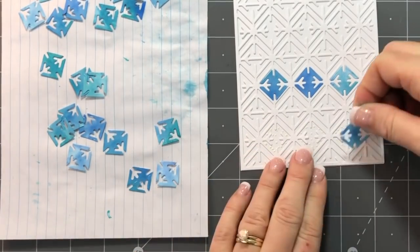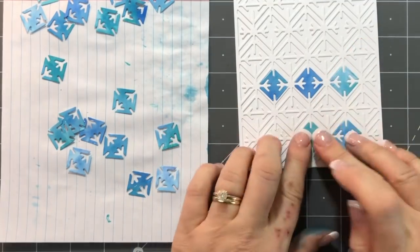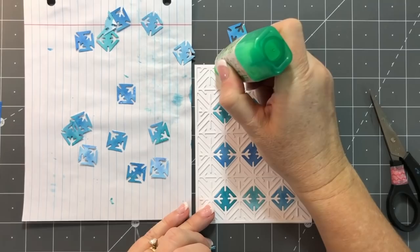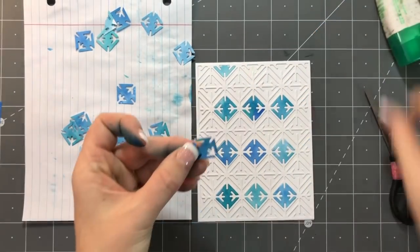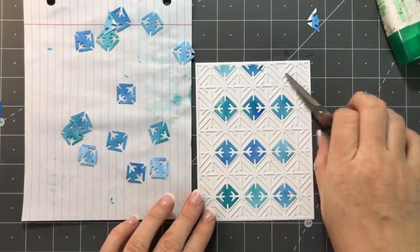And then at the top we have kind of a half. So do you guys notice about this Flakes background that it's actually a snowflake that's just all strung together and creates this really cool geometric background? But at the top we kind of have half snow or half pieces there. So I'm just cutting the pieces that fell out.